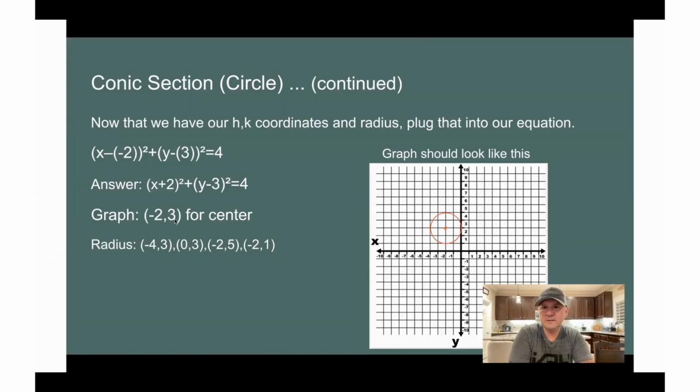Now, if you want to graph this, we go on our coordinates right here on our graph, 0, 0. And we go over to -2 on our x-axis. And then up on our y, this will give us our h and k coordinates of -2 and 3. That's going to be our center. And our radius is going to be 2. So we bounce 2 spots to the left, 2 spots to the right, 2 spots up, and 2 spots down. And if you plot these right here, given by these coordinates, and you draw a circle connecting all these dots, you'll have a nice circle.